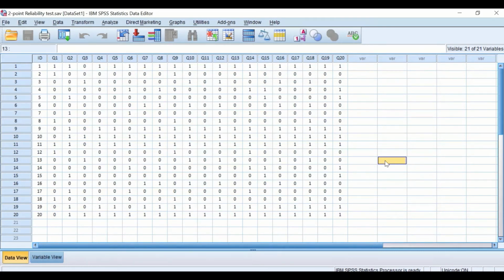So these data are dichotomous categorical, as there is only 2 options, either agree or disagree.